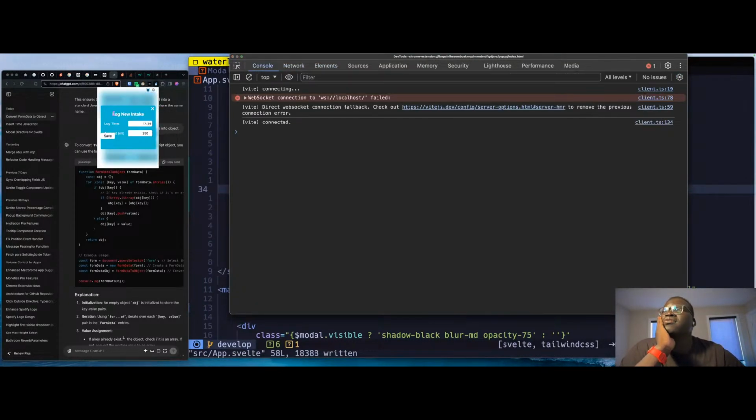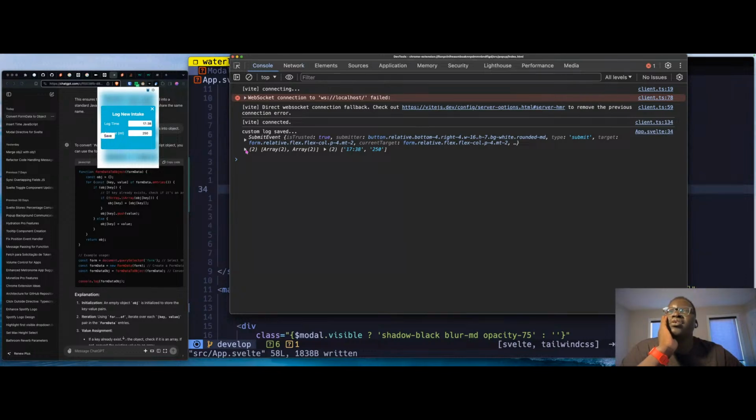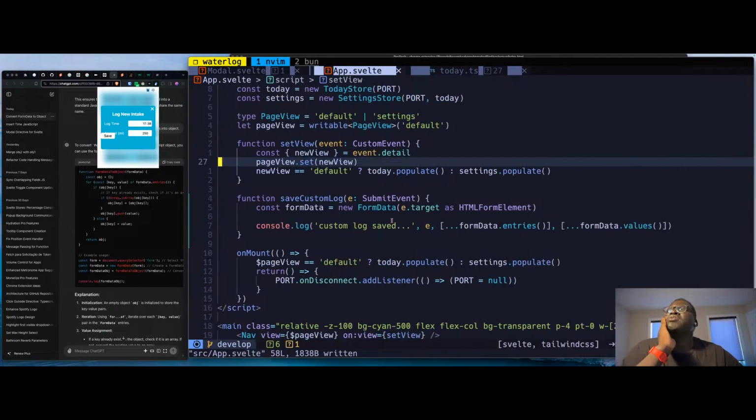So I say it's going to be the time and then whatever it is, time and then the measurement amount.